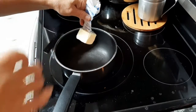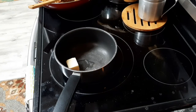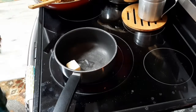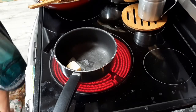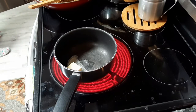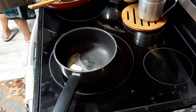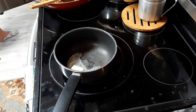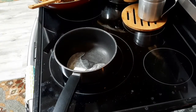We're going to add the rest of our remaining butter, which is 3 tablespoons. Okay. You know, the worst part about big dinners and all that is not having room in the fridge. And I've got three refrigerators. I don't get it. I swear I don't get it.